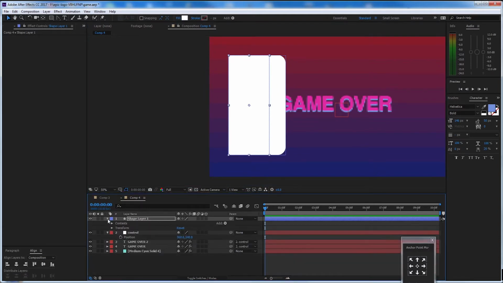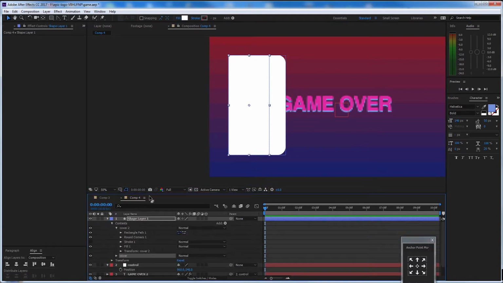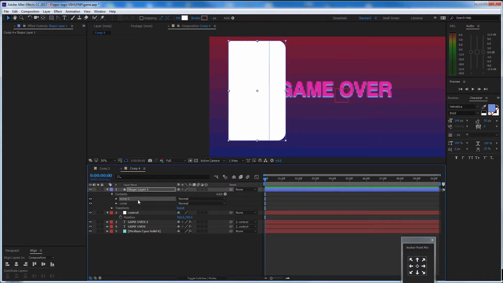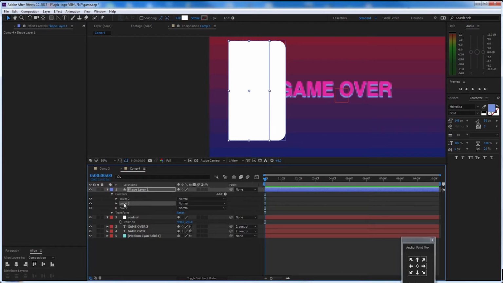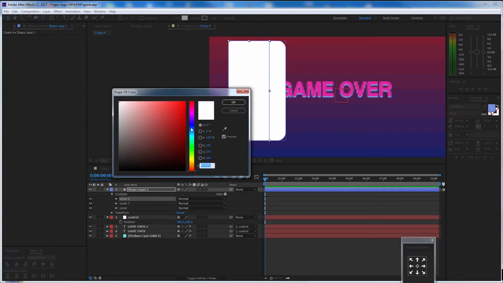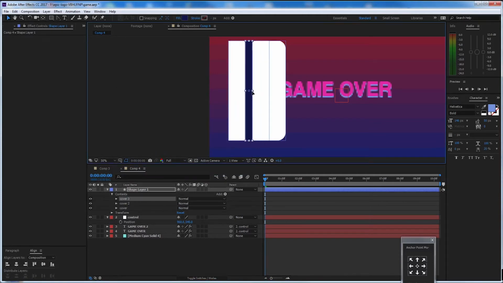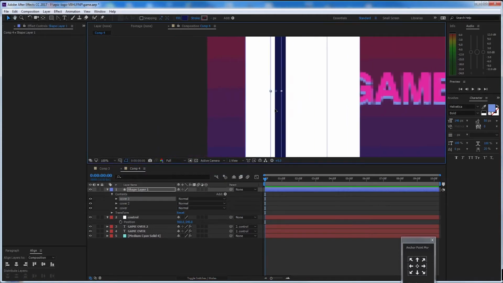That's good. Now we'll create another shape here. So we have two covers now, as you can see. We'll create the one with the rectangle only, without the bevel. We'll duplicate it and put it at the top, and let's change that to some darker color, and let's put it right to the side.